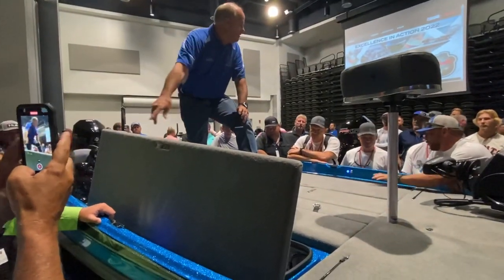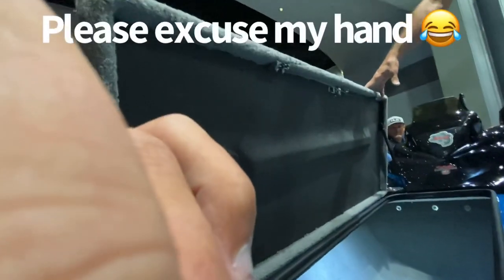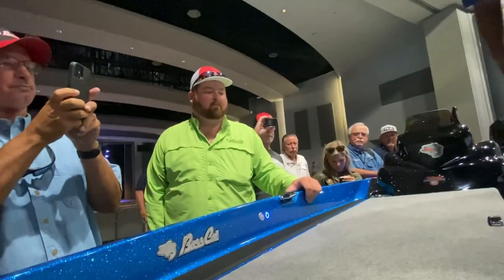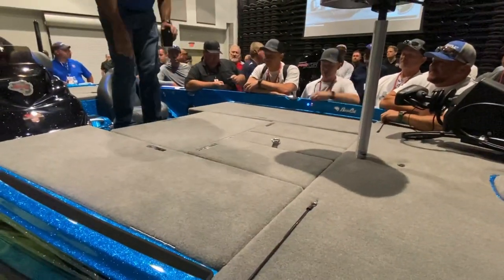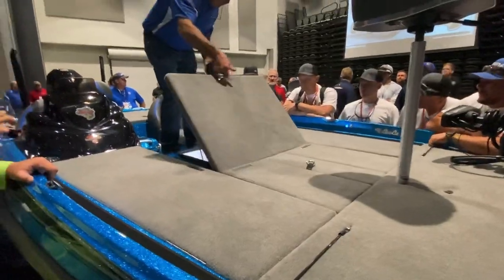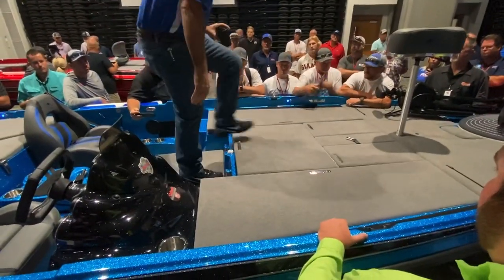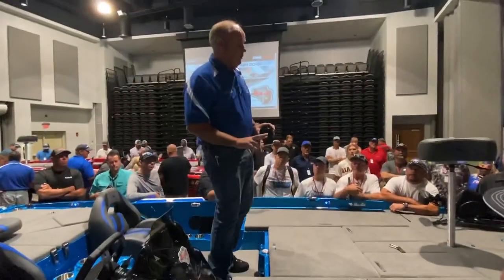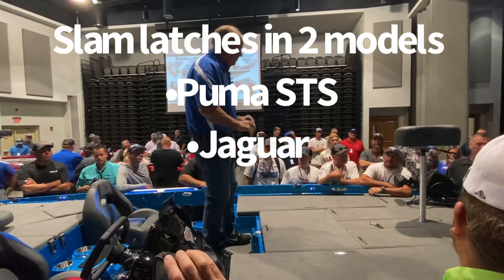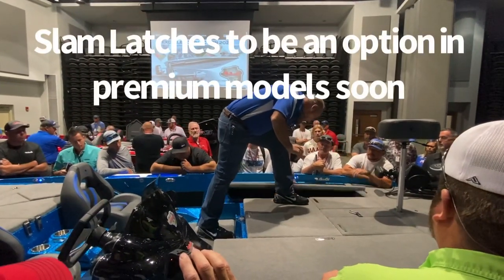This is a twin. So it has two latches on it, two catches, and two latch arms. So actually it's one lock assembly now, and two catches. And this is the most functional boat. All these parts are actually production parts. They'll only be in two models right now, Ricky. This and the jack. But we have some work to do. It'll eventually happen, but it's going to take some time.